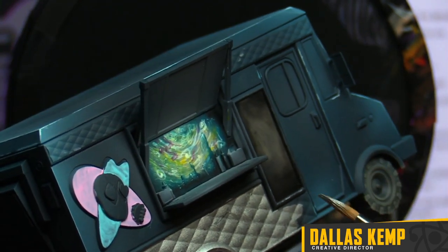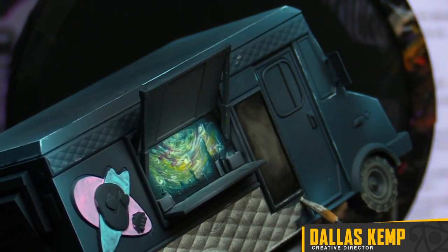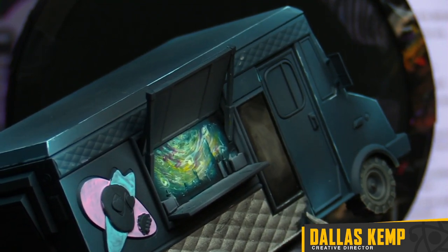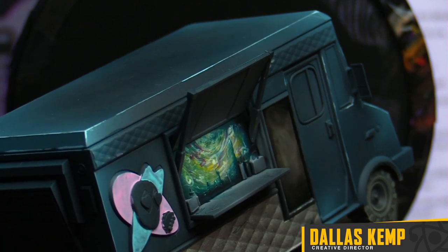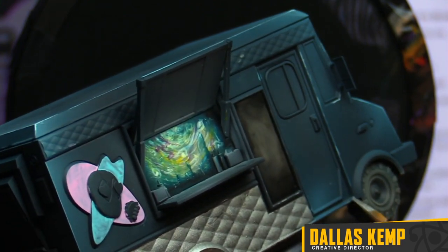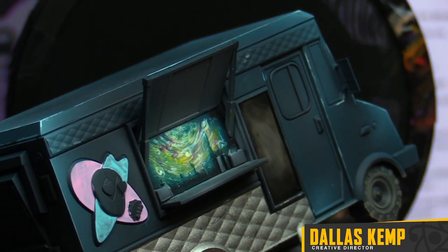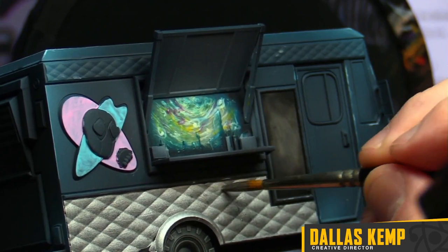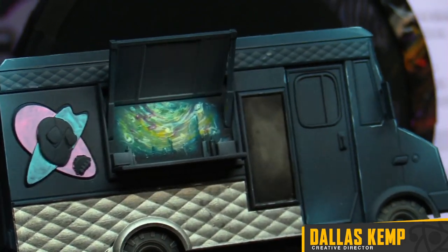I love the stainless steel sides of taco trucks. When we were designing the taco truck, I definitely looked at a whole bunch of taco trucks and had taco truck dreams for days. But you want that nice stainless steel side.